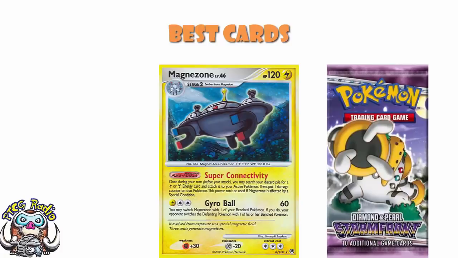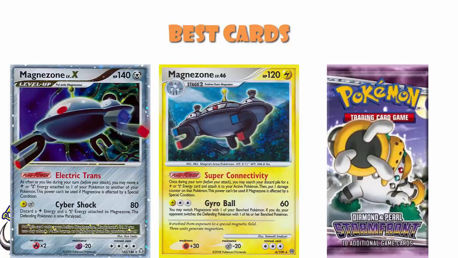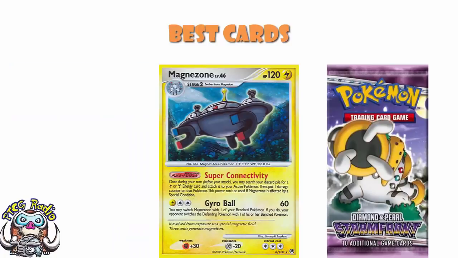Now, it's worth remembering that Magnezone Level X had that rather ridiculous attack that got automatic paralysis for 2 energy, but then you had to discard 2 energy, so you could only use Magnezone every turn if you were able to accelerate energy to it. Well, here's the energy you're accelerating to it, ladies and gentlemen. That worked rather nicely indeed. It also had the really nice attack Gyro Ball, 3 energy, 60 damage, switch to the bench.